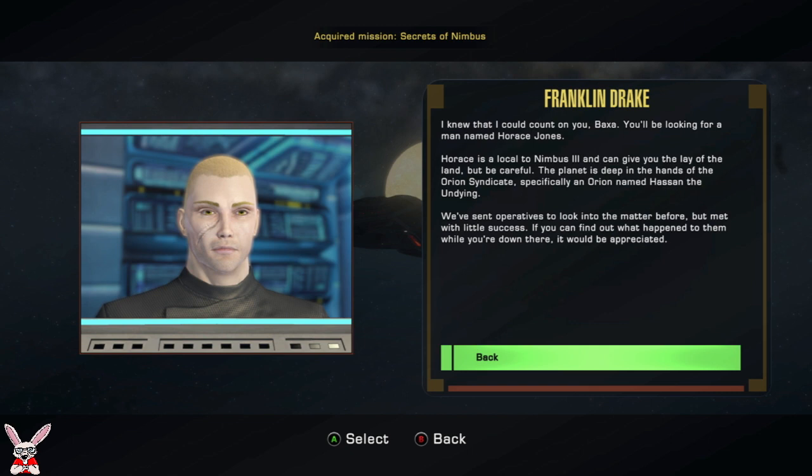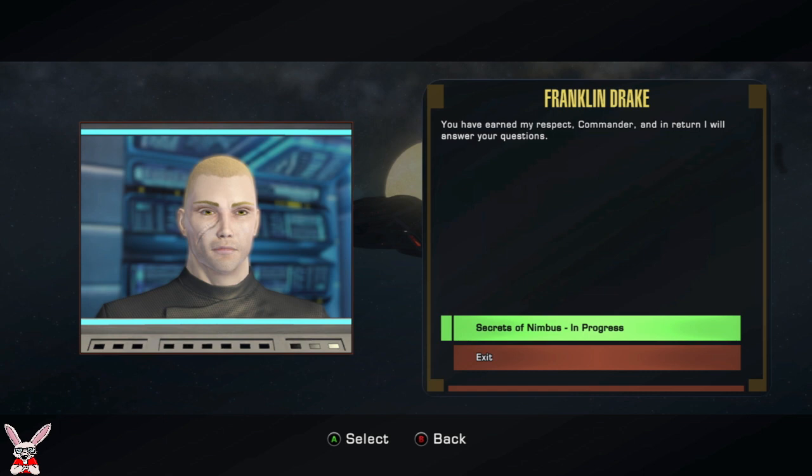I knew that I could count on you, Boxa. You'll be looking for a man named Horace Jones. Horace is a local to Nimbus 3 and can give you the lay of the land. And be careful. The planet is deep in the hands of the Orion Syndicate, specifically an Orion named Hassan the Undying. We've sent operatives to look into the matter before, but met with little success. If you can find out what happened to them while you're there, it will be appreciated. You have my very great respect, Commander. In return, I'll answer any questions you have.